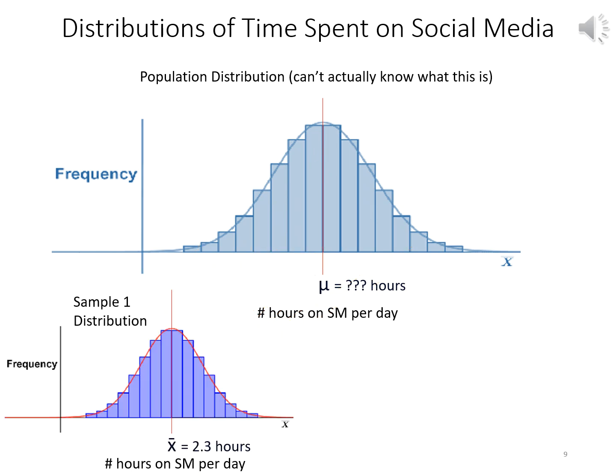And let's say we were to take all the individual scores on the number of hours they spend on social media per day and put them into a frequency table. Let's imagine it's also normally and symmetrically distributed, meaning that there's only a few people who spend very low amounts of time on social media. There are very few people who spend a lot of hours on social media per day, and there are a lot of people, represented by those taller bars in the middle, who spend a middle-ground number of hours on social media per day.